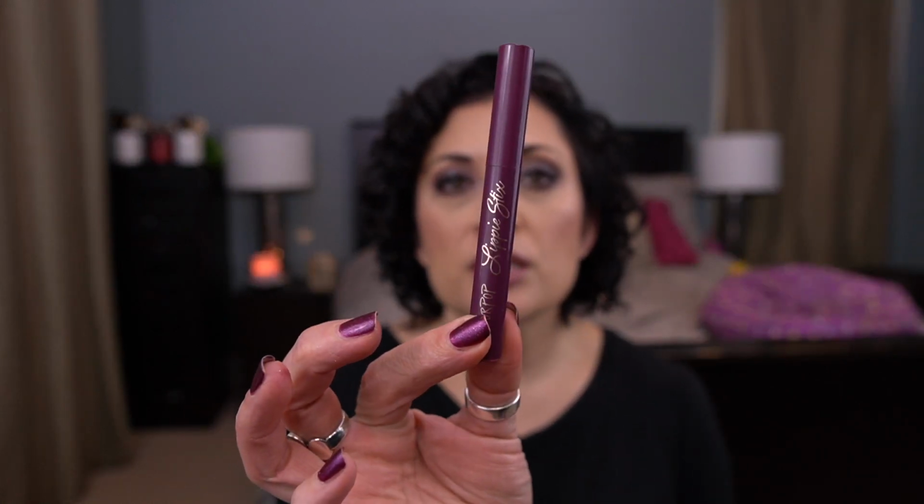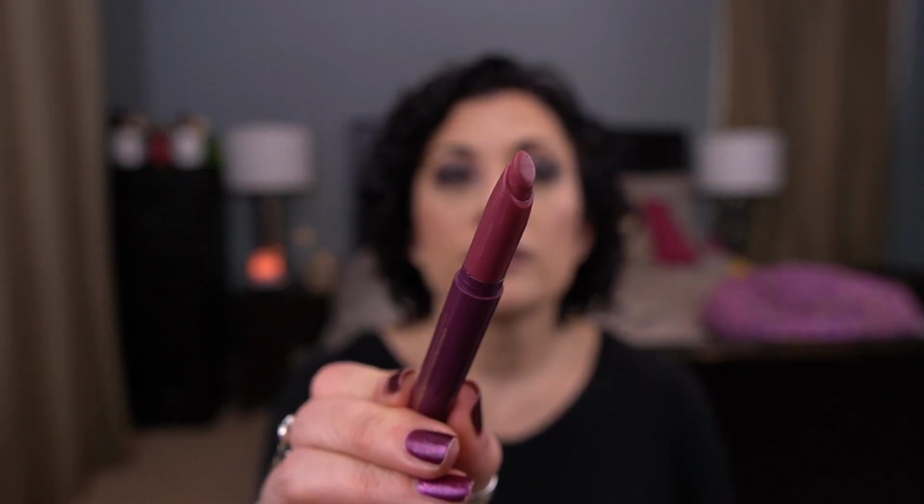And I also picked up a lippy stick, and I haven't purchased a lippy stick from them in a long time. This is in the shade Heavy Petal. So I love this limited edition packaging. Oh, it's so pretty. And here is the shade. Oh, it's gorgeous. Okay, and then I forgot to mention this. This is a MAC lipstick with something couture, haute couture, starring Rosalia.